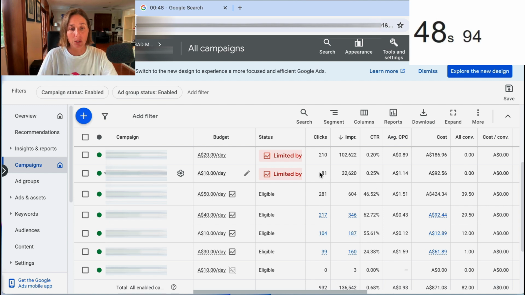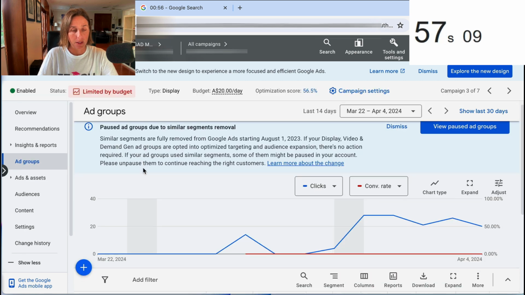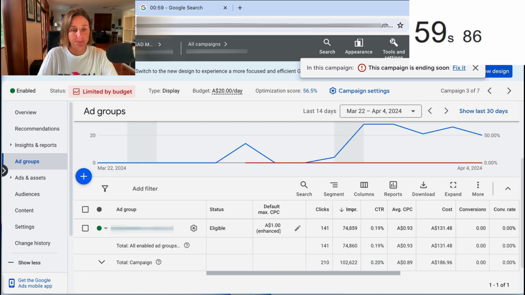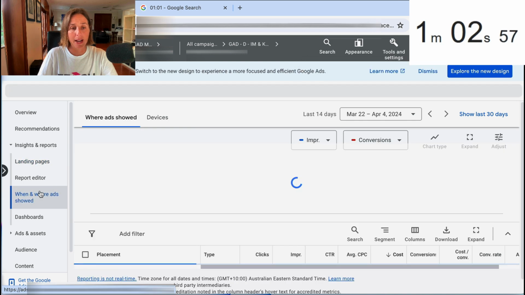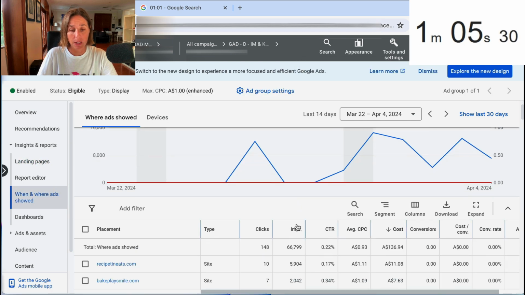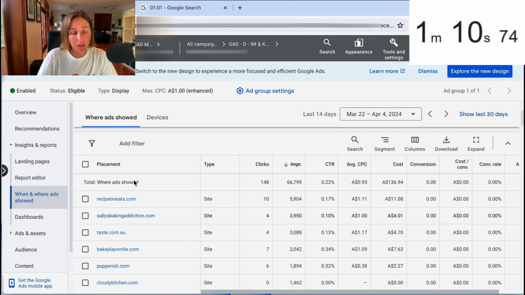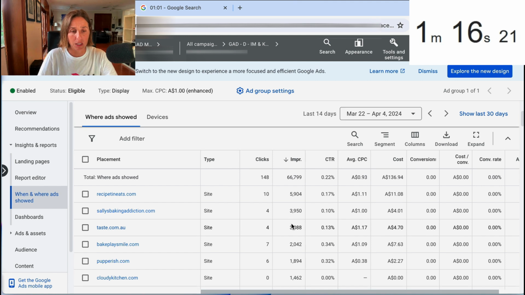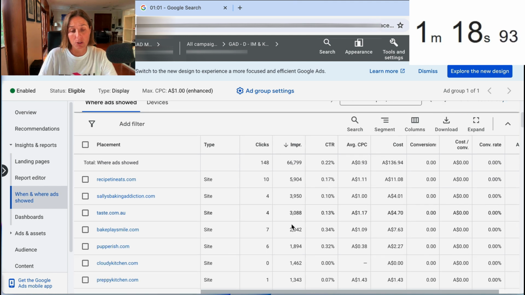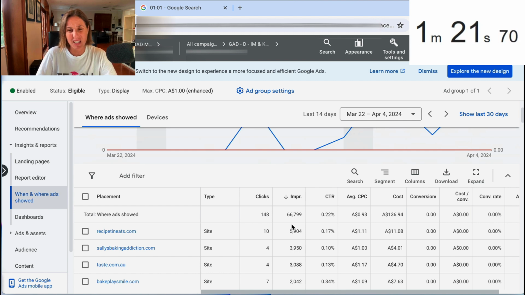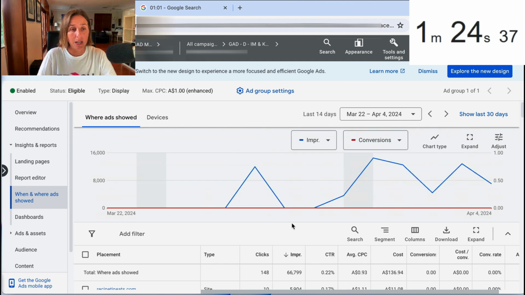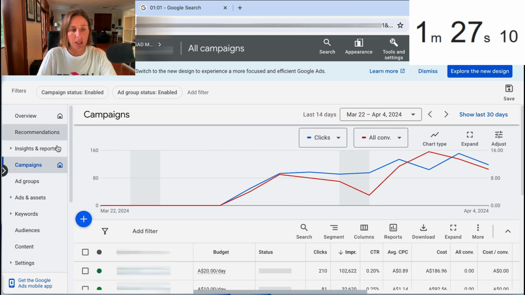The first thing I can do is have a quick look to see where my ads have been shown, which would be one way I could optimize it. So I'm going to go into this first campaign, into the ad group, insights and reports, where ads showed, and have a quick scan through here. I'm going to rank by impressions, and see if the placements, as in where the ads have been shown, are really relevant to the niche and the industry that this particular client is in, and it is. So it might be a situation where the banner's not very good or the landing page isn't very good, and we need to mix that up a bit. Okay, so that's the first thing I'm going to decide to do.